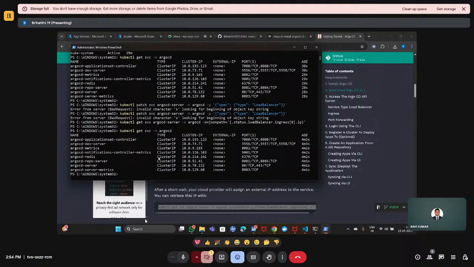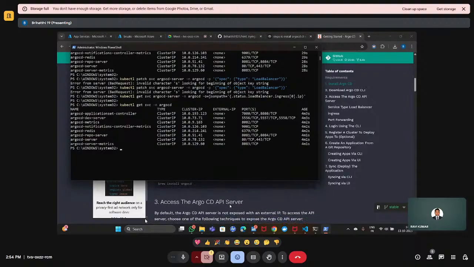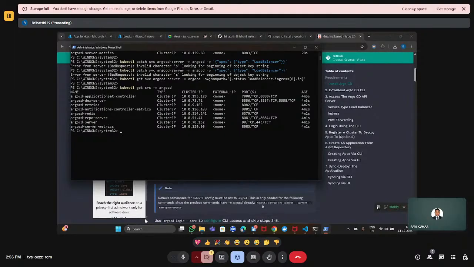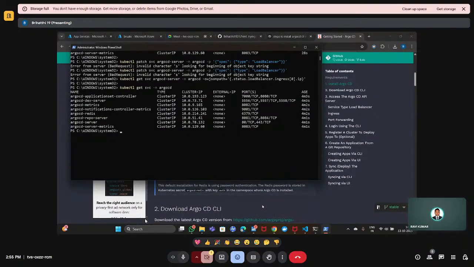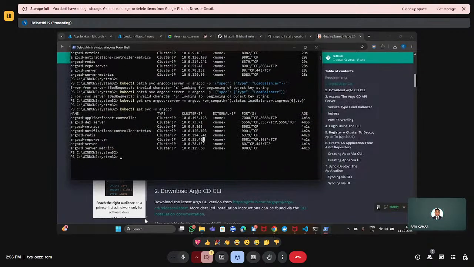Yeah, yeah. Ravi, why is it showing invalid character? Which one? Patch service Argo CD server, load balancer one. Should I also give that brief install Argo CD one? No, no, no. That is not needed. Actually, we already installed that one.